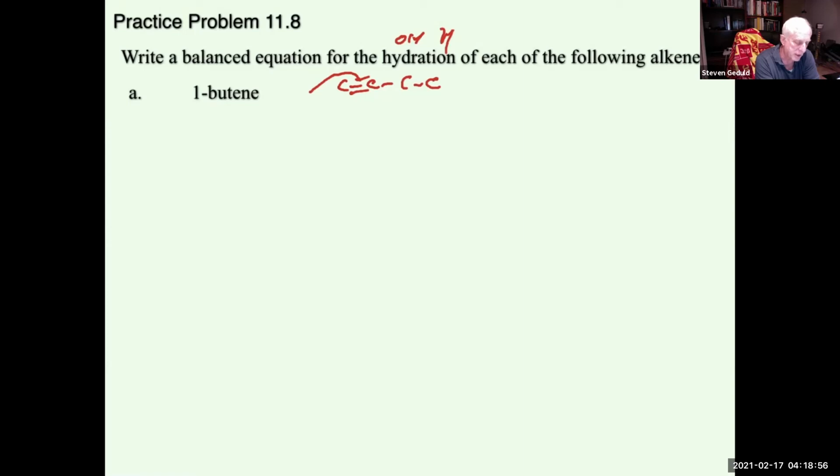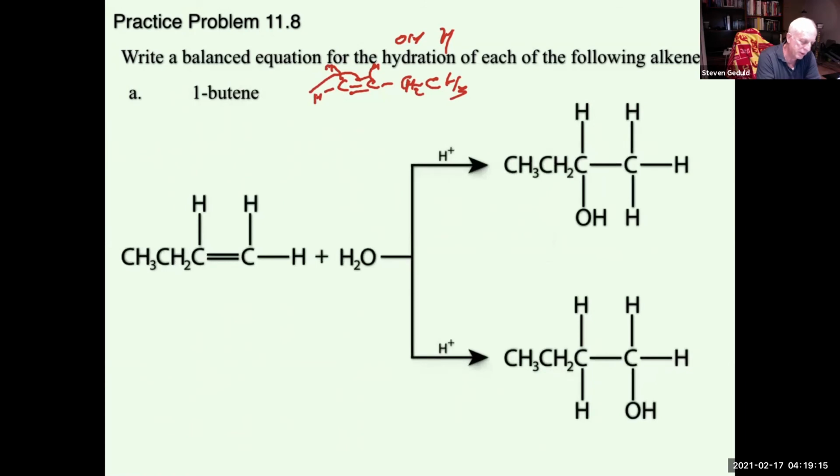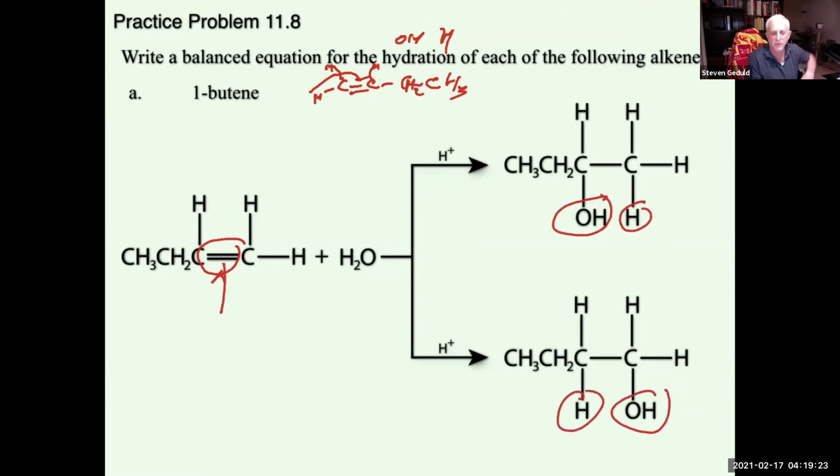Okay, so there's a hydrogen here, 1 hydrogen here, 2 here, 3 there. As you open that double bond, H is going to go to one side, OH is going to go to the other side. So we're going to open up our double bond right here and attack that. The OH goes to the left, H goes to the right, OH goes to the right, H goes to the left. Two different types. That's what's going to attack the double bond. H and OH, and they're going to switch places. That's all. One's going to be major, one's going to be minor, unless they're exactly the same.